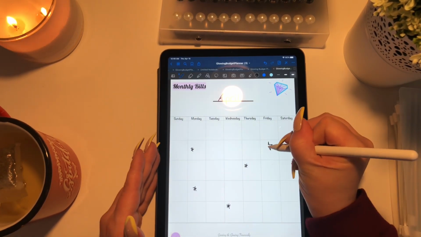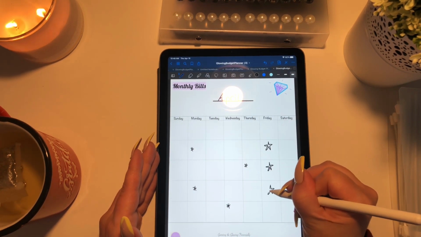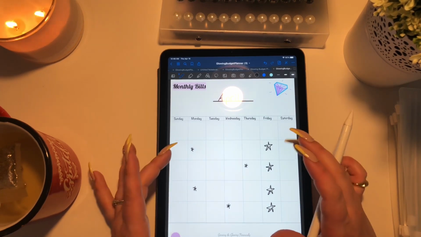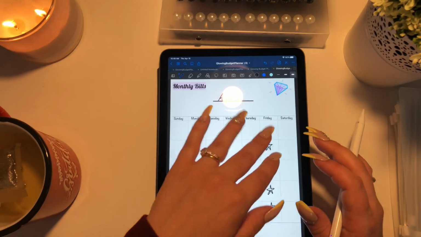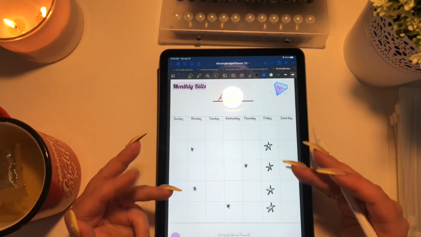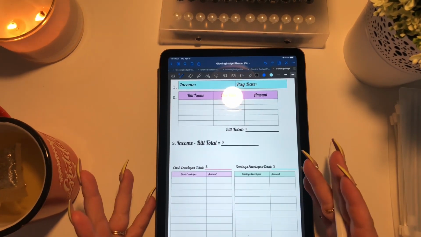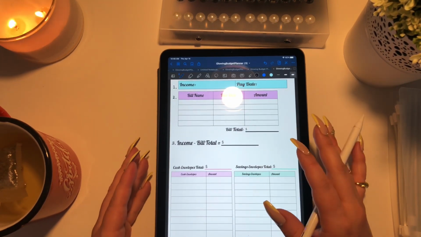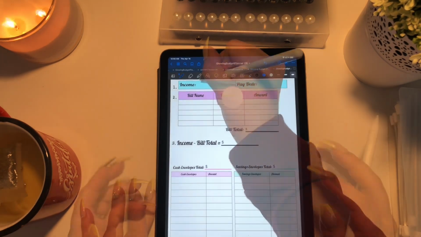And you can also star off your paydays. So for instance, if you get paid weekly, you can go ahead and star those off. This way you know that every single week that you get paid, you're able to look back on your calendar and know what expenses you have coming up the next week so that you can budget and plan for that. In order to do the cash envelope system, it does require some planning, obviously. I'm going to walk you through this week's budget with me, and it'll give you an idea of how to start your cash envelope journey.